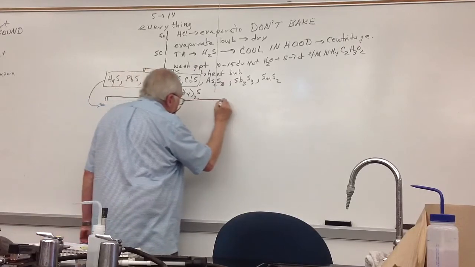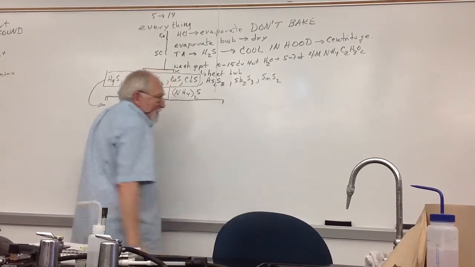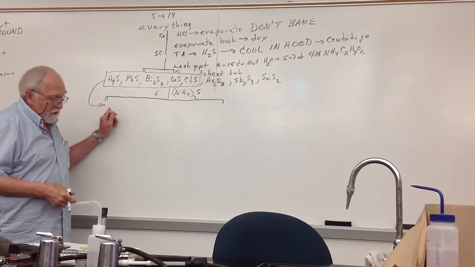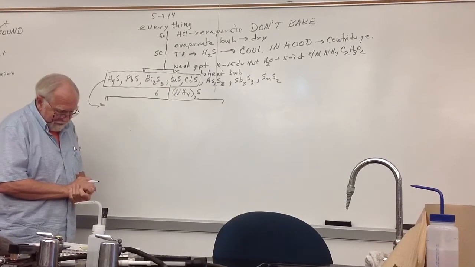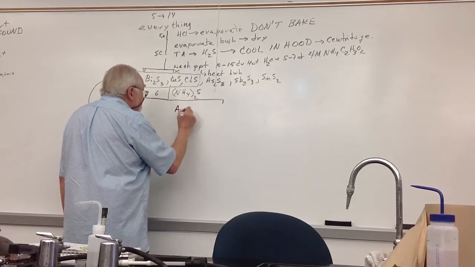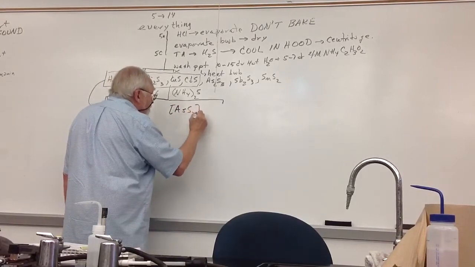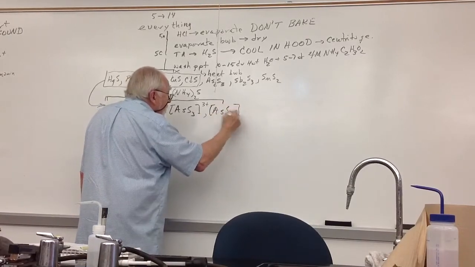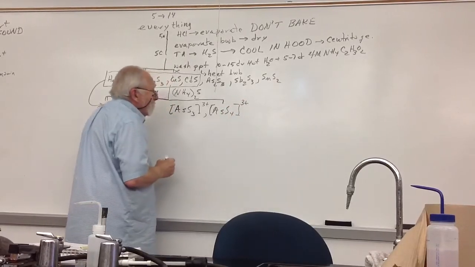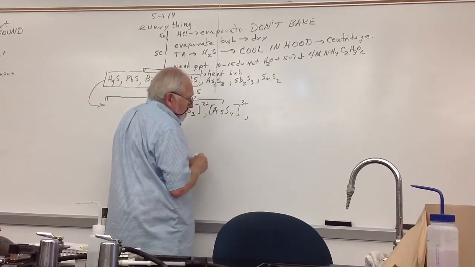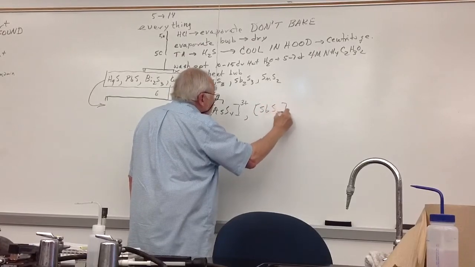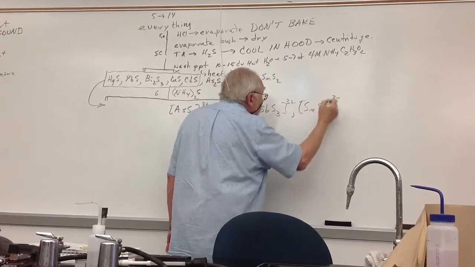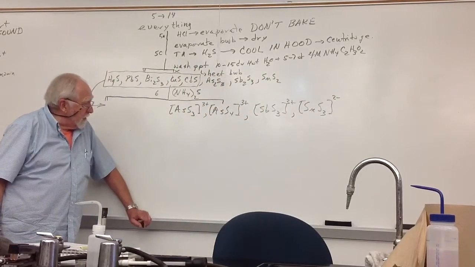With the ammonium sulfide, these all form complex ions. Remember, ions are always in the aqueous phase. That's because they dissociate. That's how you got them. And the precipitates are in the insoluble substances are in the precipitate phase. So what you make, notice I'm using square brackets for complex ions. Antimony, as I said, you only get most of the plus 3 oxidation state. So these are all in the aqueous phase.